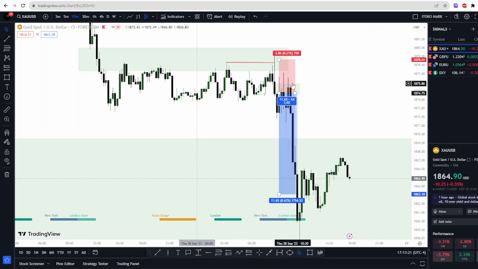Remember, this is the simple setup that I use in passing my Profirm challenge, and I believe that someone else that has the right information can also use this setup to pass his or her Profirm challenge.